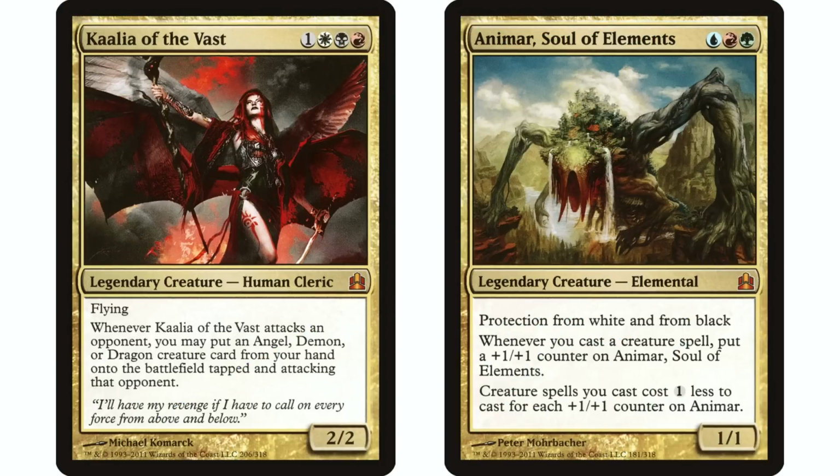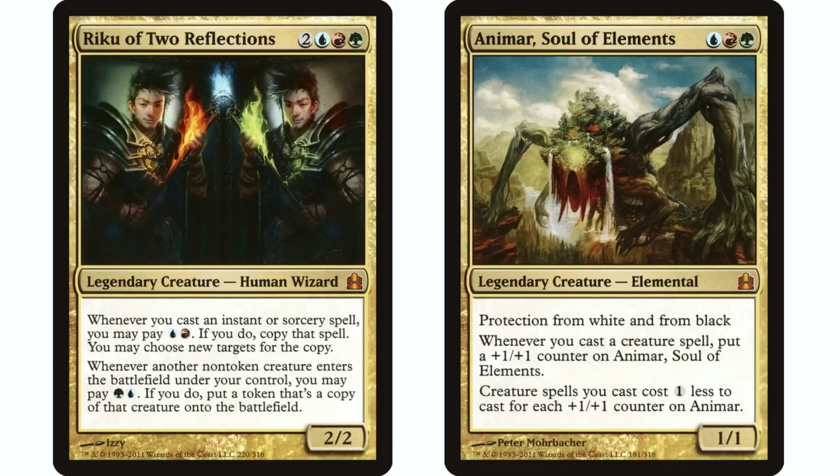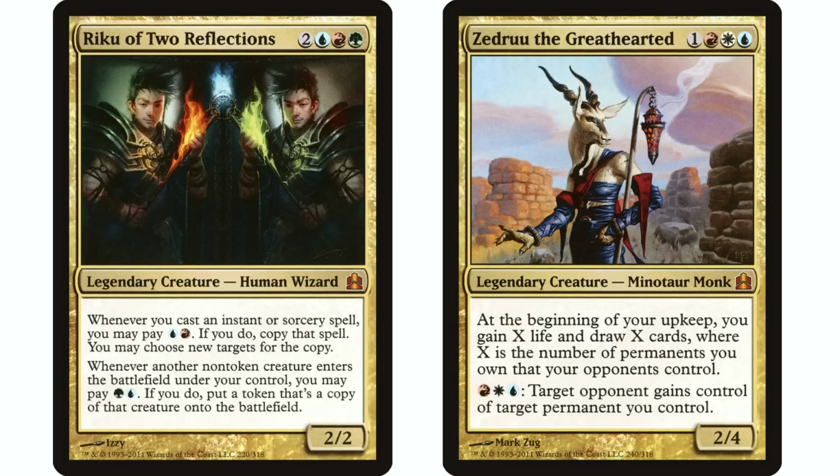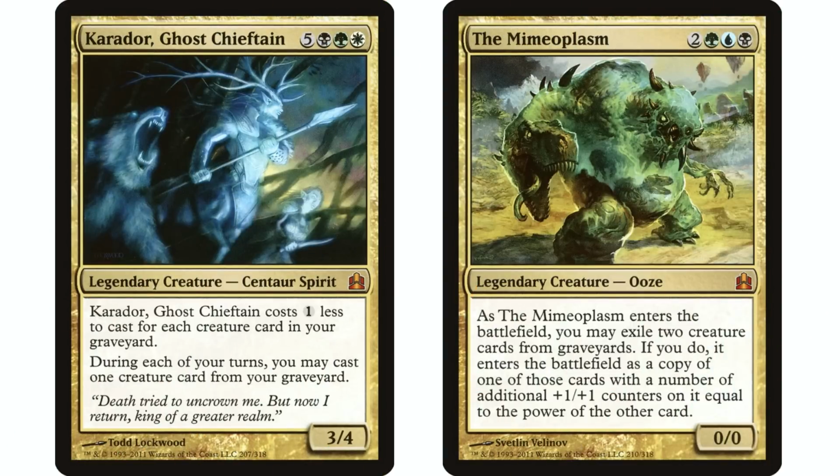And because these commanders are so old now, I mean, we're talking over 10 years this set's been out, and these are still really popular commanders in the format. Rico of the Two Reflections, Zedru the Great-Hearted, they really did a fantastic job with making commanders that are really interesting build-arounds where you can go a lot of different directions with it. We got Corridor, Ghost Chieftain, the Mimeoplasm, so many great commanders to build around from this set. So as far as commanders go, this is way up the list for me.